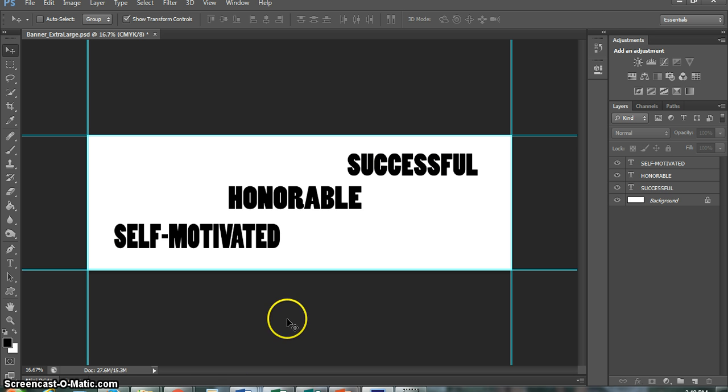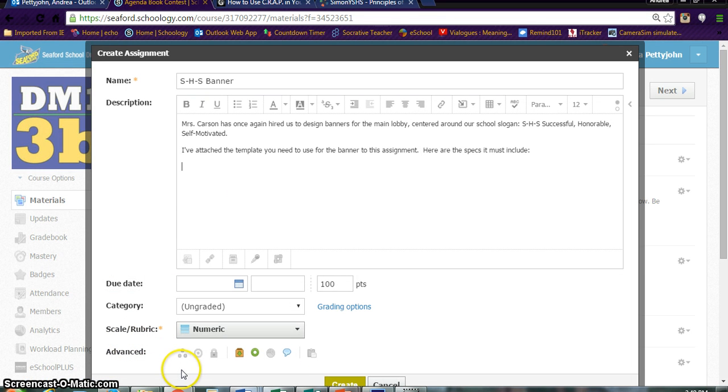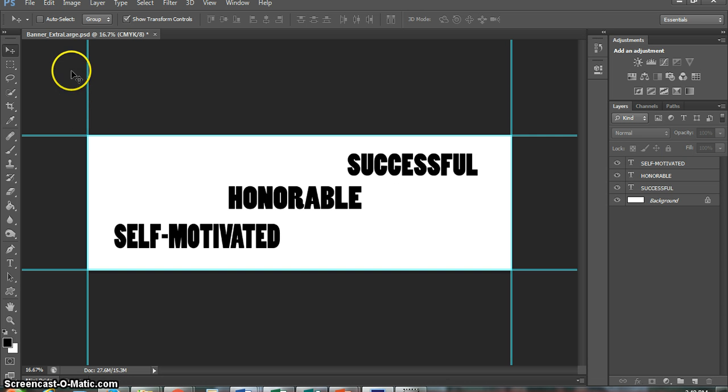So this time I have provided you with a template. It's going to be attached right to the assignment here, so you'll be able to download it. When you open it in Photoshop, you'll see it already has the background for you. All you'll have to do is add your text, which I've already done to this particular one.